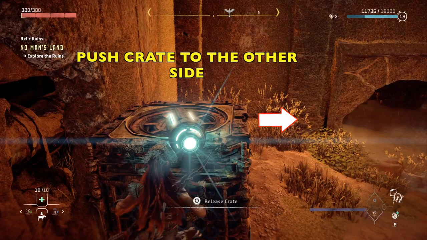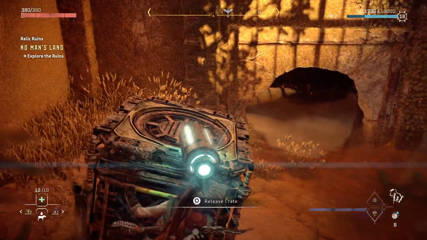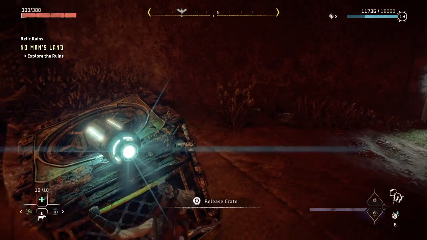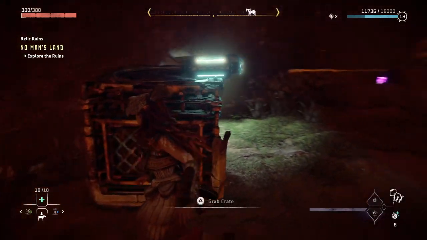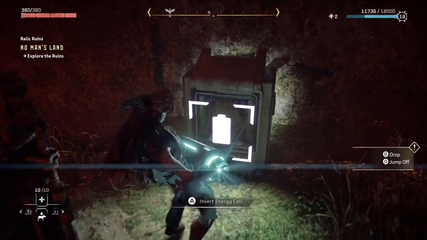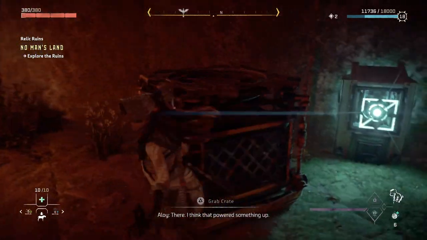Now, every single time I have done this, the three times I've done it, it has worked. So it should work for you too, but it looks like it's about to fall off. When I stood on top of the crate and tried to drop it, it just didn't work. This was the most efficient way to do it. So I guess this is what the developers intended. Anyway, let's pick up the battery and we're going to put it right into that holder there. Good. We're not done yet. We still have several things we need to do.